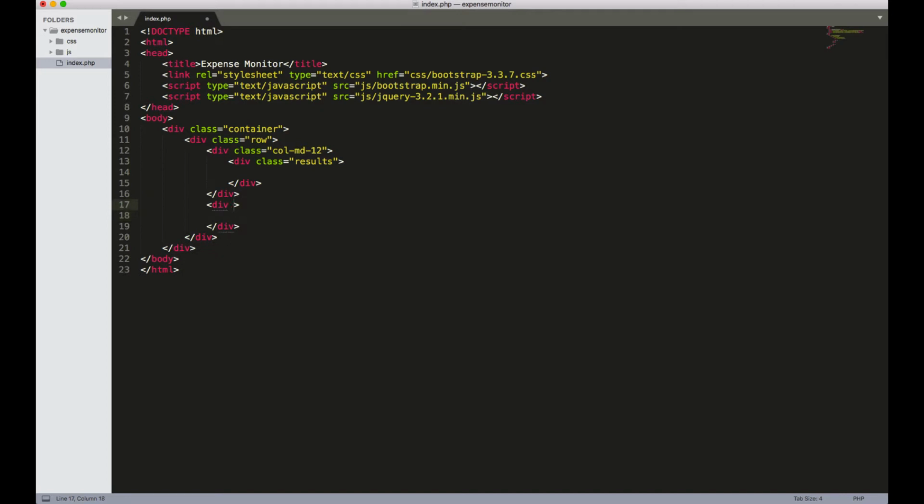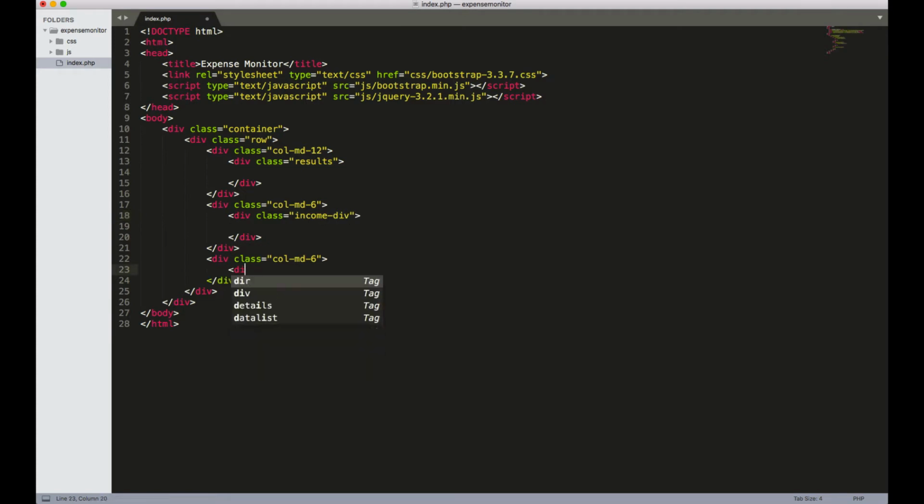Say class equal to col-md-6. We copy this, Control C, Control V, we paste it. Then this other div, we're going to say div class income div. Then we'll also create another div in this.